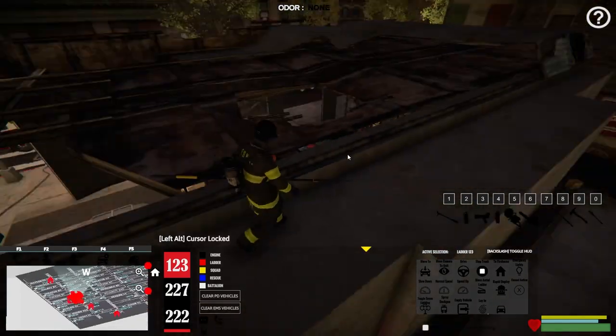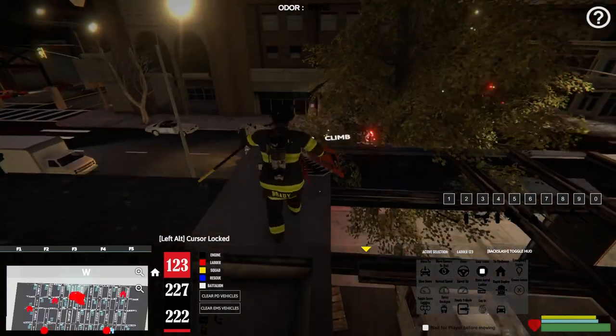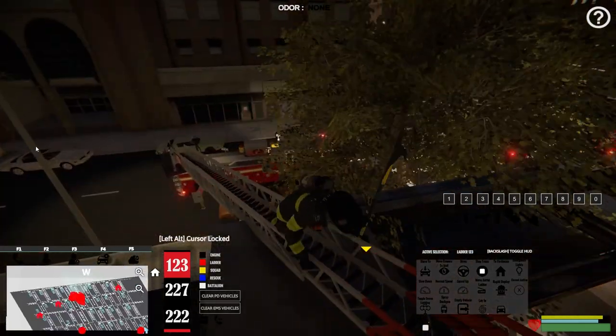All right, it's good up here. Yeah, there's a lot of roof damage, but we're good. So we're going to call this one clear, and we'll head back to the station and see if we can grab another call.